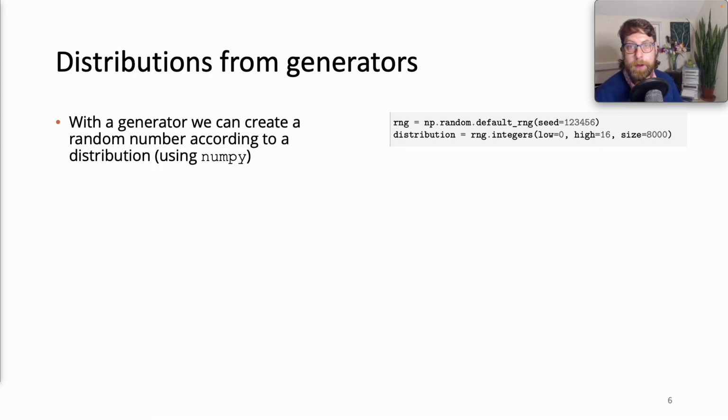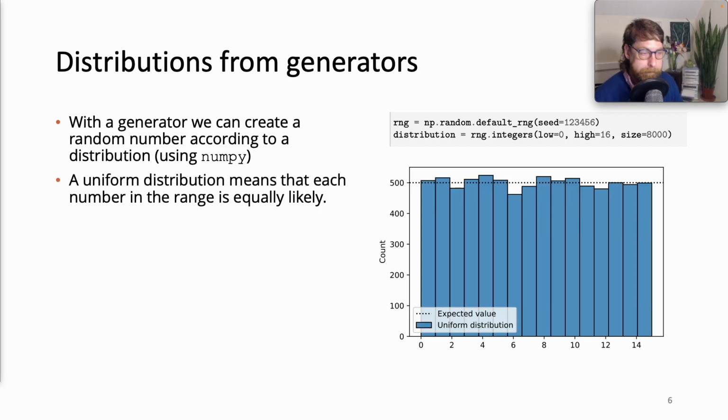Now, is that really the case? Are we going to get exactly 500 for each of them? I mean, that would actually be pretty unlikely. So what we get when we run that is actually something where all the values are kind of near 500 right there. And the choice of a range of 16 and 8,000 here is not really particularly relevant. We could have gone to 20 values, and then it would be like 8,000 divided by 20, which would be 400. It would still be around that expected value there. But it turns out with these numbers, it kind of works out for some of the examples later on.